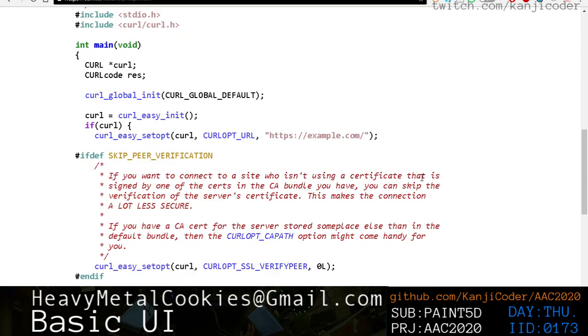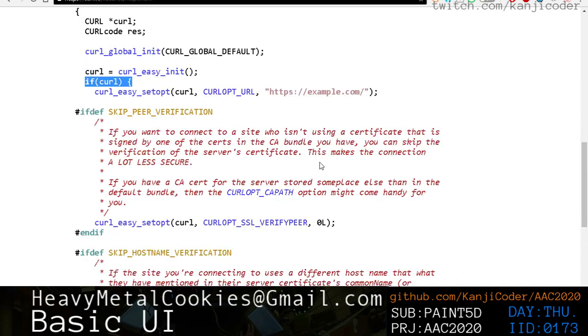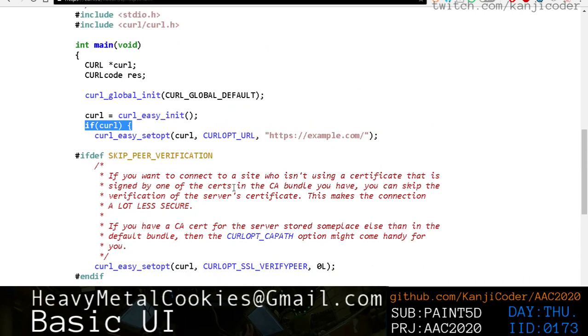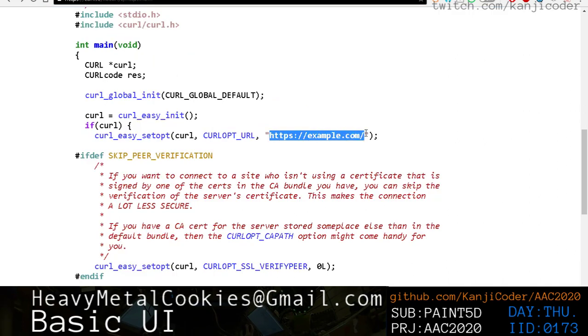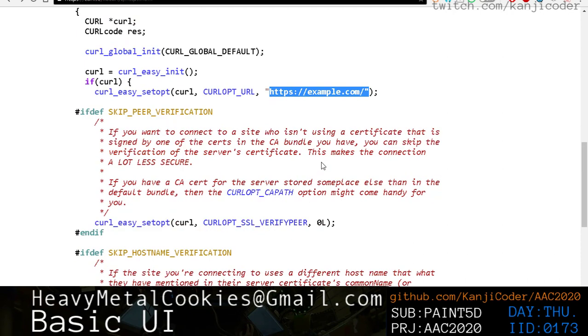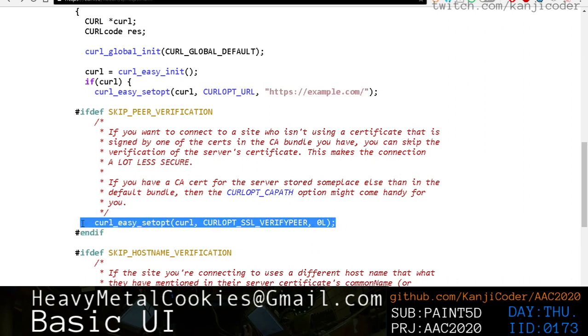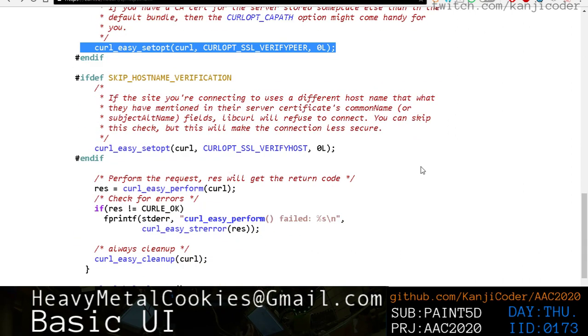Okay, so try to initialize it, and if we actually get something that's not null back, then we'll do some code. Curl easy set option, curl option URL. Okay, I did not mean to click that. So we give it a URL for an endpoint, I'm assuming. Skip peer verification, okay, so some security things.